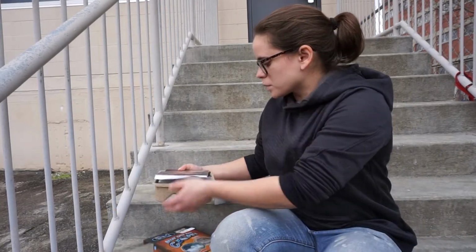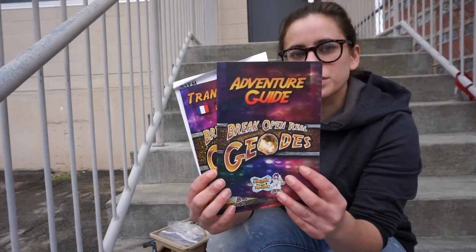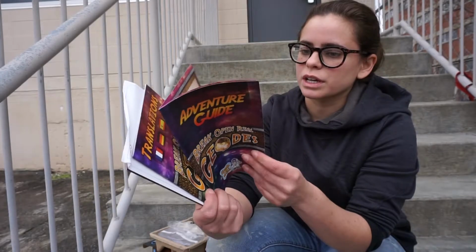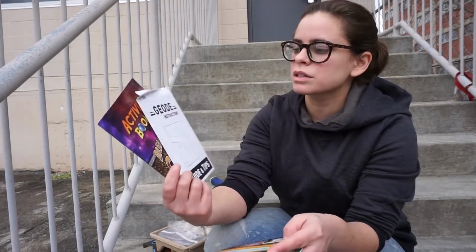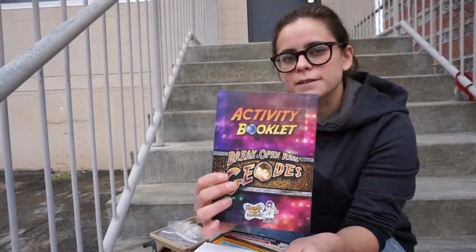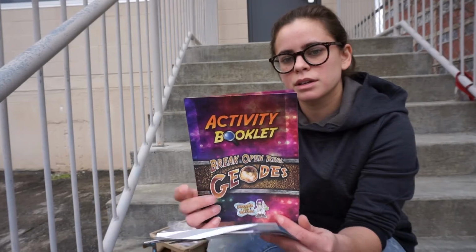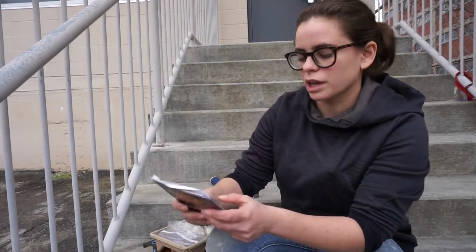It is definitely aimed towards children, so you have the adventure guide with games and different things, identification, translations of the directions, geode cracking instructions, and this activity booklet that has more games and puzzles and different things. Good things for kids if you're getting this as a gift.